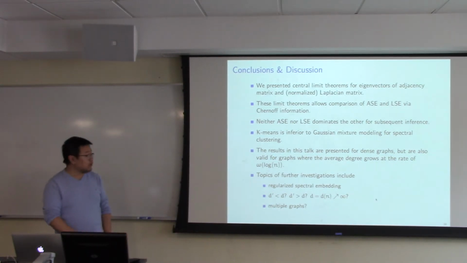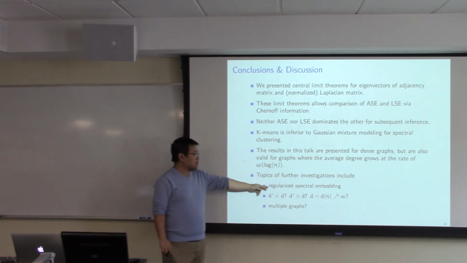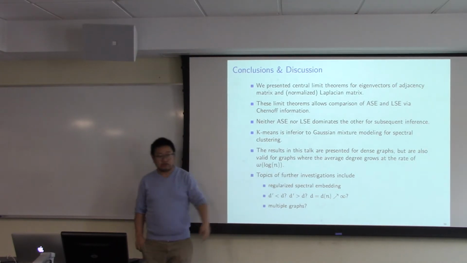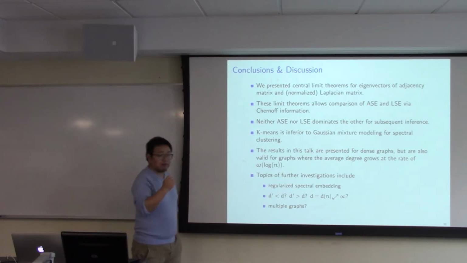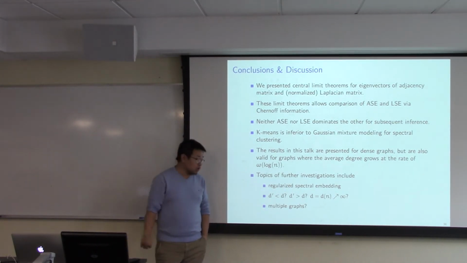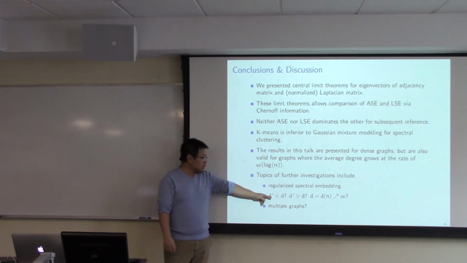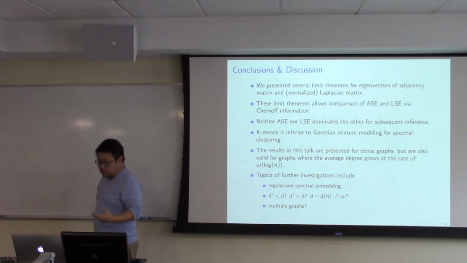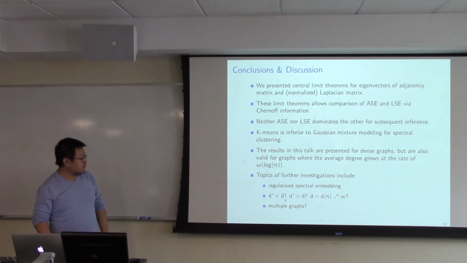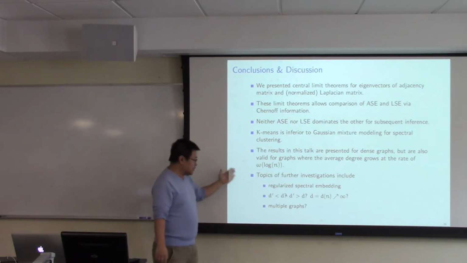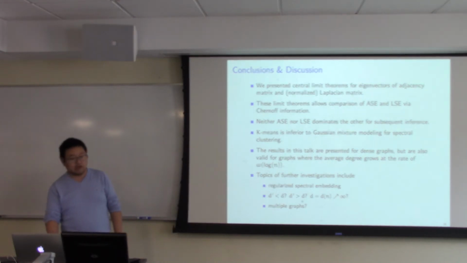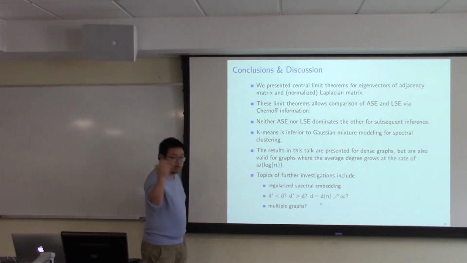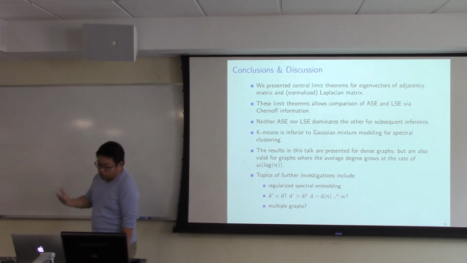And so topics of further investigation include, like I said, regularized spectral embedding for the case where the average degree is of constant order only. Here we present the case where we assume that we know the true dimension d of our latent position. But what happens if we choose d by data, so d' chosen by data? What happens if we embed into d' less than the true dimension? It turns out you can get a similar CLT. What happens if we embed into a larger dimension, d' bigger than d? It turns out the problem is much more difficult, an open question.